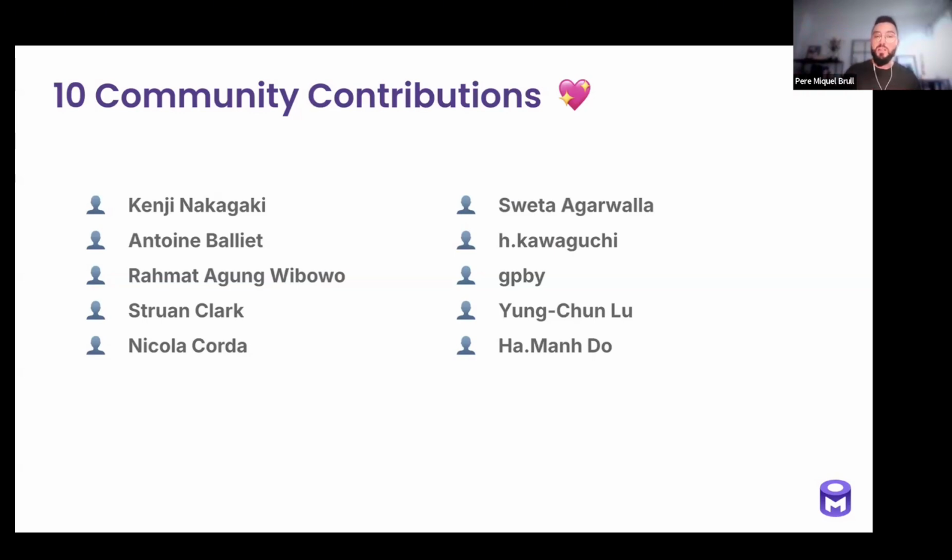And even if there's something that you feel is not working as it should, but it is still not yet listed as an issue, feel free to just raise a PR and we can have a conversation and check if this is something that is going to benefit the full community or not. So we really welcome all of the contributions. We would be happy to see you on this list as well.